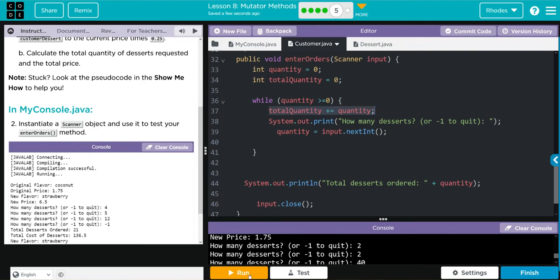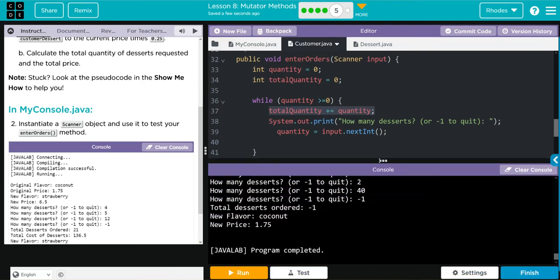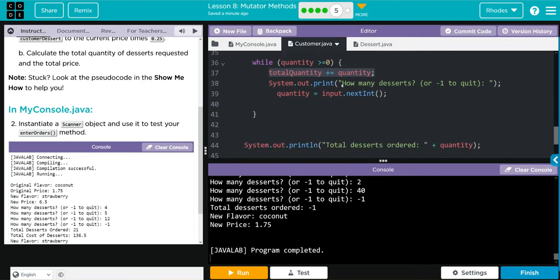Well, let's try this out now. We are going to go 2 plus 40. Now when I hit -1, I should get 44. I don't. That's because I'm still printing off quantity.